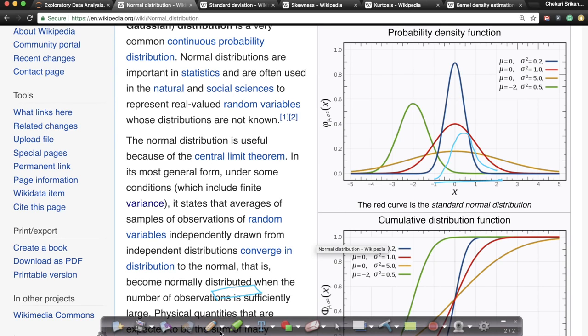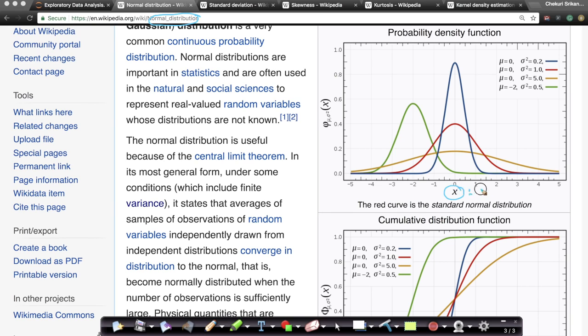So now I'm on a page of Wikipedia corresponding to something called a normal distribution. Gaussian distribution is also called normal distribution. We'll see what a standard normal distribution is in a while. So in this plot, if x is a continuous random variable, then this is your probability density function. The probability density functions of Gaussian random variables look like small hills or bells.